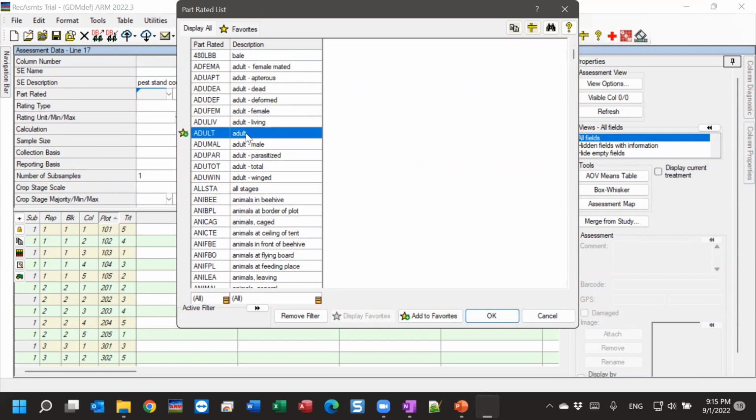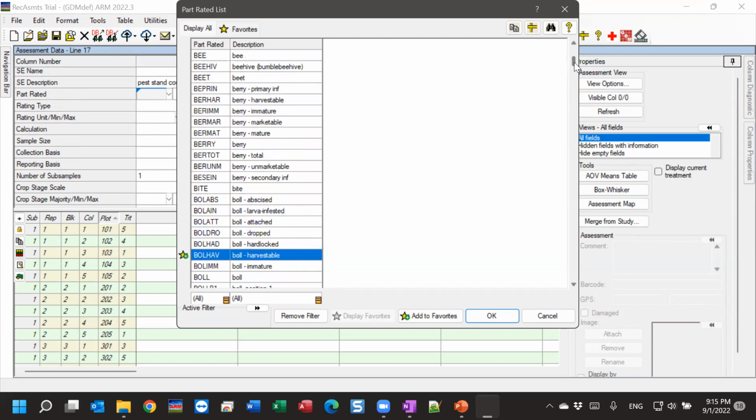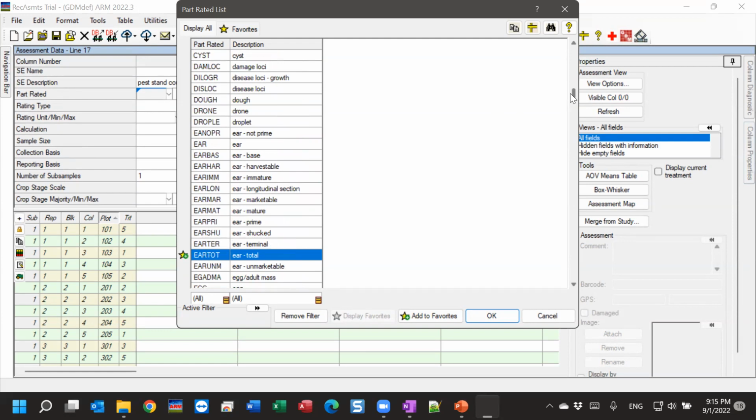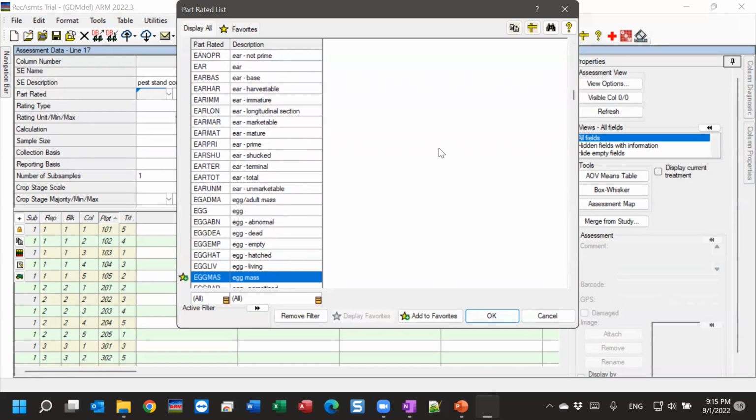You can have something general like the term adult, presumably for a bug, an insect that we're looking at. But then we often have more specific options in case we're only looking at male bugs or only wanting to count dead bugs or what have you. So you'll find that there are a lot of options in here, and the goal is to be very specific for the many different types of research that are being done. It's maybe very important to distinguish what you're counting or what you are rating or looking at.